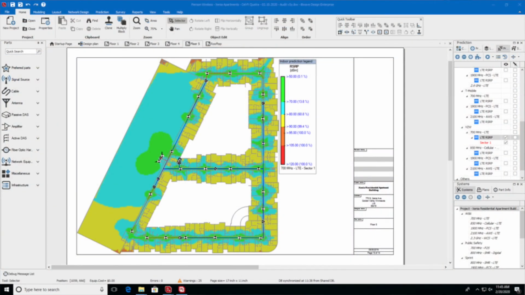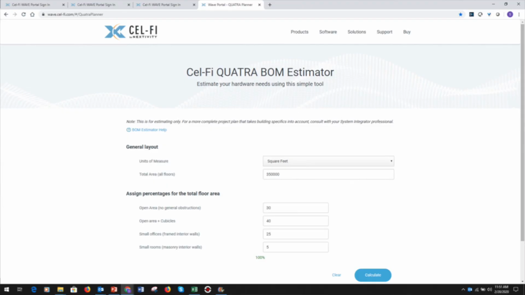Okay, now that we've finished with our site survey, it's time to plan. We have options. You can either use IBWave, the VEX files and instructions are on our website, or you can use our bill of materials estimator tool, which is a simplified way of determining how much hardware you'll need at a given site. And then, of course, you'll take the information from your site survey to decide where you're going to run cables, how you're going to get cables to your donor antennas outside the building, etc.